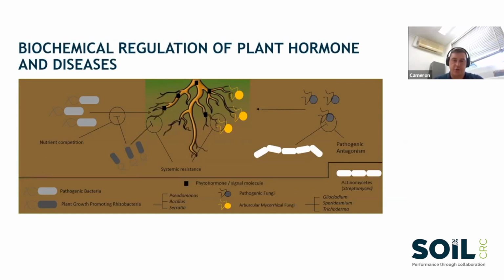So systemic resistance, nutrient competition, parasitism, so they can actually eat the fungi or the bacteria themselves. But the most common way is antibiotic production. So they take in the nutrients, and then as a byproduct, they produce these antibiotic compounds, which then attack the pathogenic bacteria. That being said, it's not always specific to just the pathogenic bacteria. So sometimes this antibiotic production can affect the positive microbes as well.